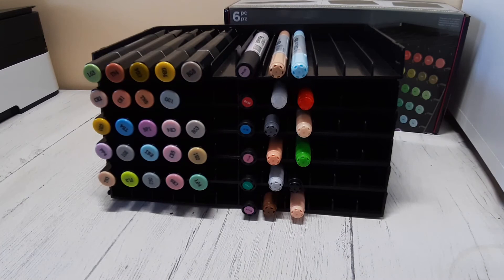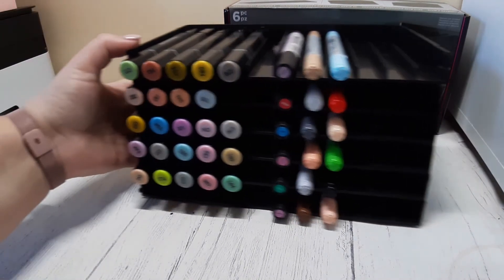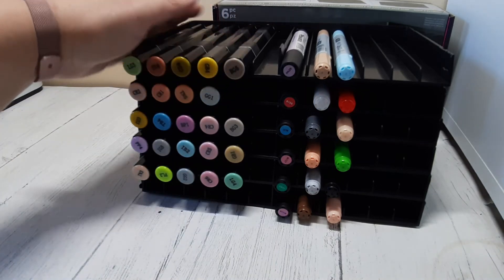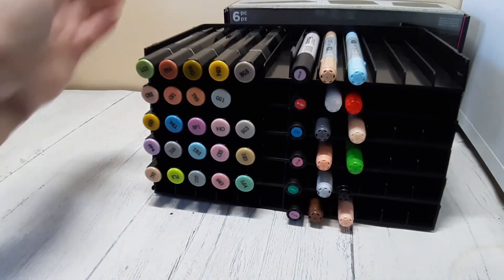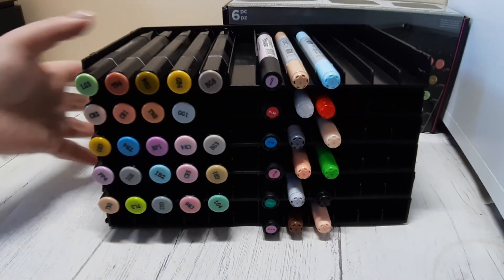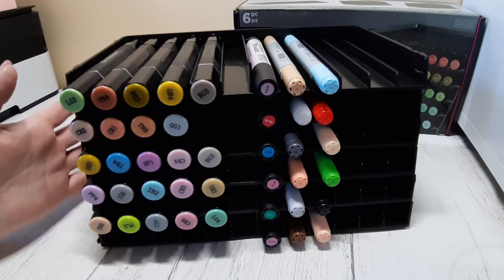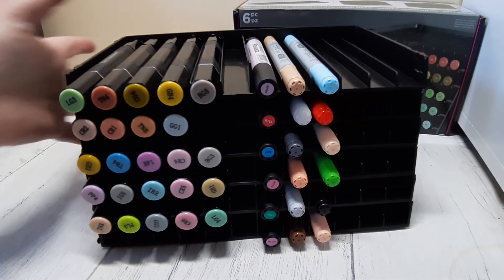For me, this ends up being a really good storage solution. I've got them lying flat, all the different brands fit into the same stack, and it's a sturdy unit. If there was one thing I was going to moan about, it's got to be the price — it's £17 for one stack. If you're buying one or two, it's not so bad, but if you're buying 10 or 11, you'll have to put some real money in. That said, you can still buy them one at a time, so it's not really a major moaning point.